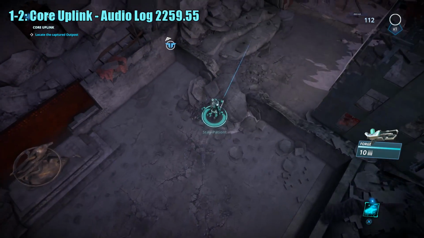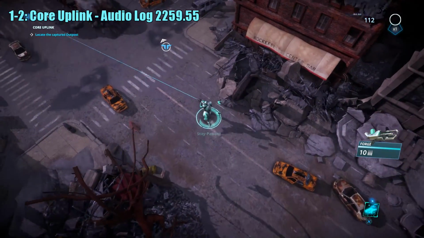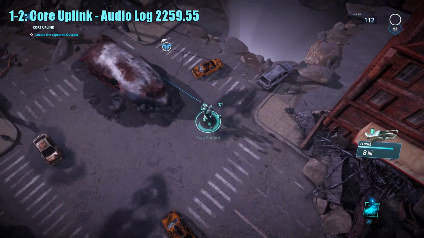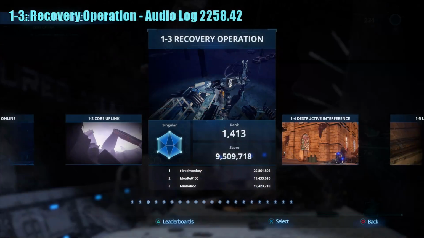And if you make your way towards the main road, all the levels are relatively linear. Some of them are slightly more open than others. But on this road, as you carry on along, you'll see this plane that's been crashed. And just to the other side of the plane, if you hug its wall, then you'll pick up the next one. You can't actually see it, but just stand around where I am there.